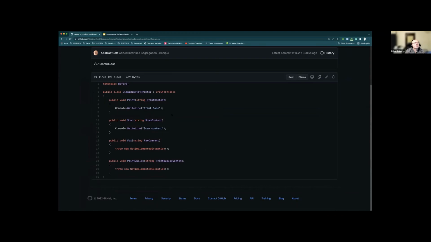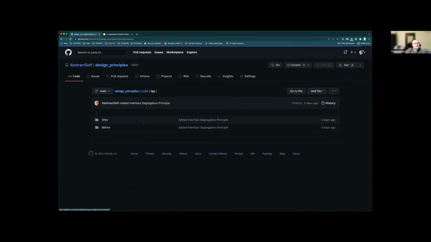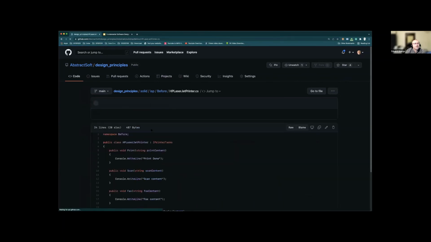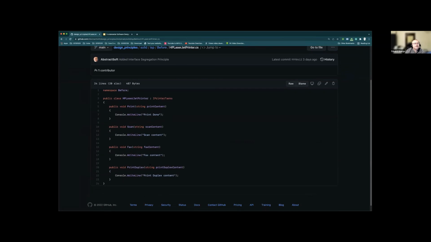So it's inkjet, it's for scanning, fax, print duplex, and all these things are tasks for a printer. Oops, sorry. And for laser jet, we have again a lot of stuff.